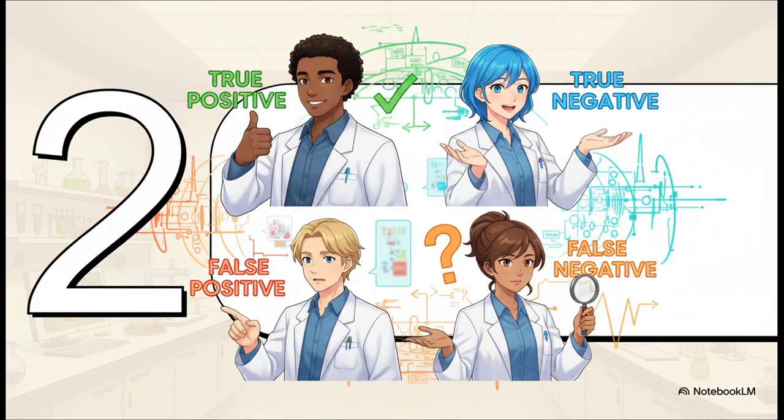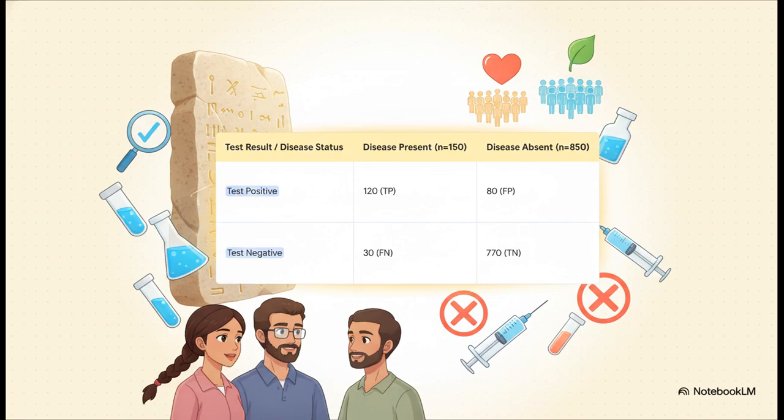Okay, so every single time we run a test, there are basically 4 ways it can all play out. The test can be right in 2 different ways, and you guessed it, it can be wrong in 2 different ways. If you can get your head around these 4 outcomes, you've basically mastered test evaluation. And this little box? This is it. This is the Rosetta Stone of screening tests. It's called a 2x2 table, or sometimes a confusion matrix. It might look simple, but it unlocks everything.